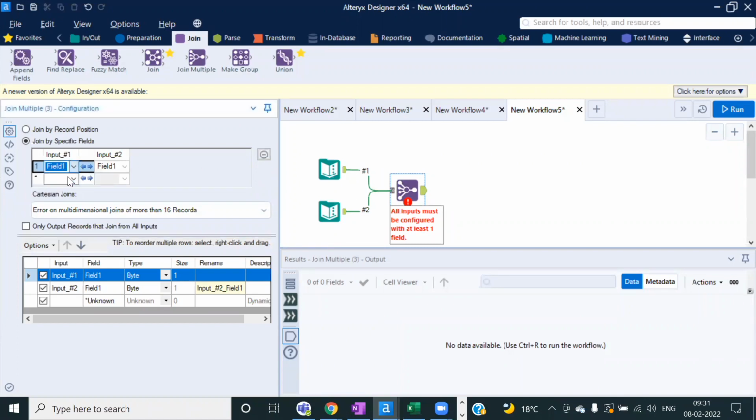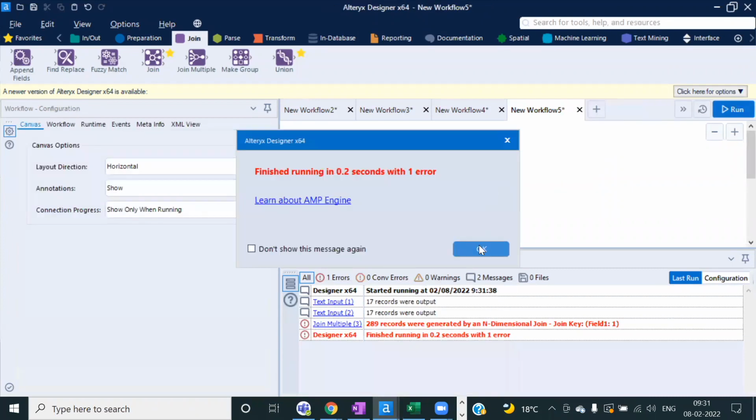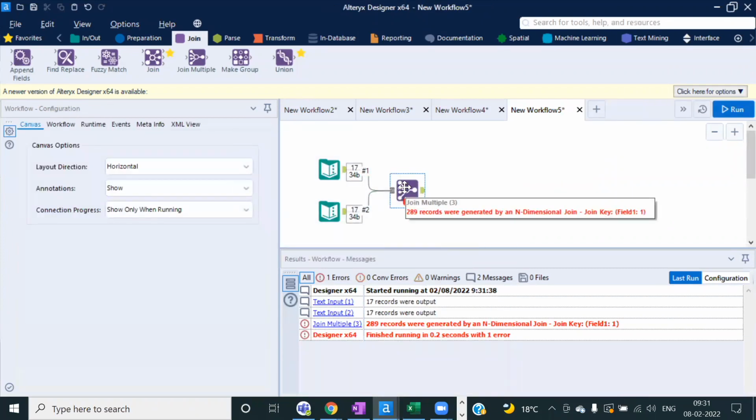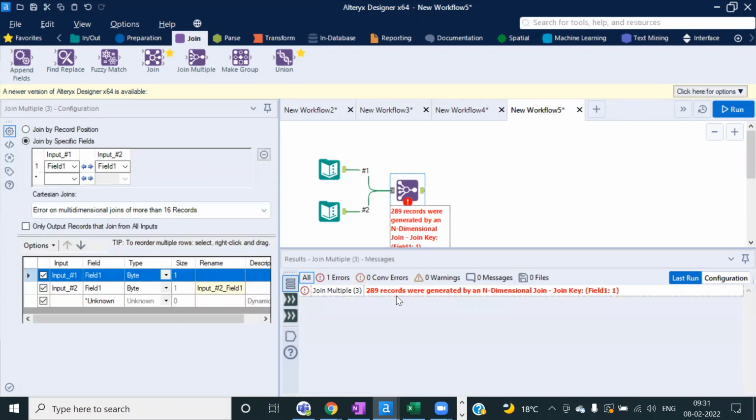See here, I am joining with field 1, field 2. When I run it, see here what it is giving. 289 records were generated by the multi-dimensional join on the key field 1 and field 1. That means there are multiple duplicate records. The range is 16 records. See here, error on multi-dimensional join of more than 16 records.